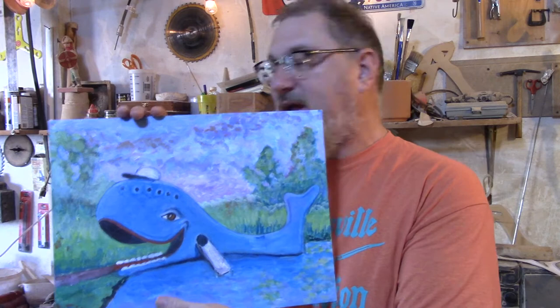Today I'm going to be shooting this artwork here, which is a painting I did of the blue whale over in Catoosa, Oklahoma. This is not really a finished painting, it's just one I'm going to demonstrate with. It's one I did as a demo for one of my classes. So it's not necessarily a finished or great painting, but I'm going to photograph it today anyway.